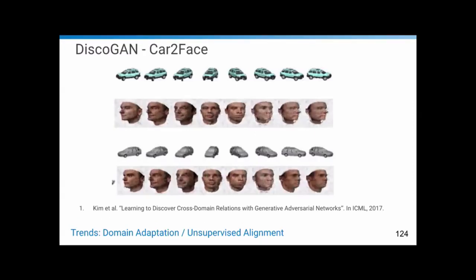An experiment from this paper that I really like is car to face. They have a series of these things where you have two things that are really different. It's not two dog breeds, it's two completely different things. But the network invents some kind of alignment. So it figures out that faces and cars maybe have a front and a back. And there's this rotation manifold that you can use to align both data sets. And so it finds these alignments unsupervised.